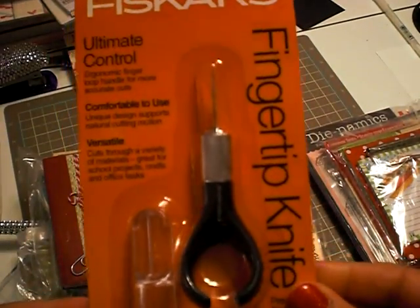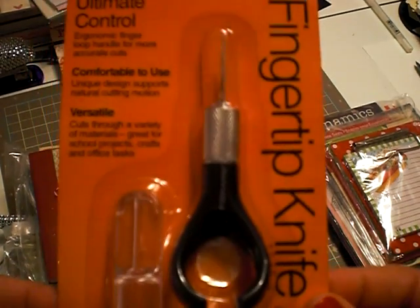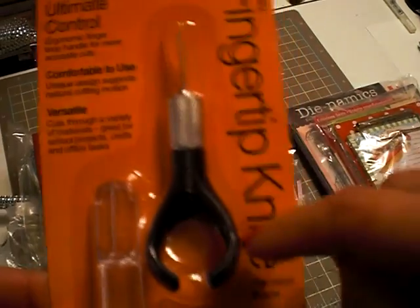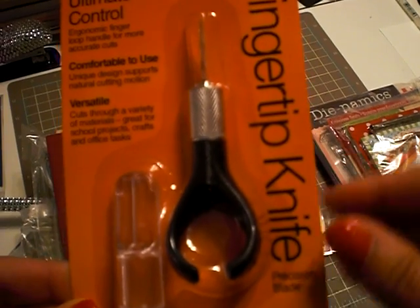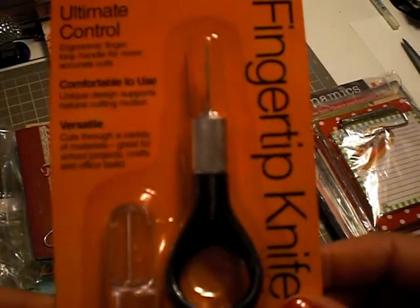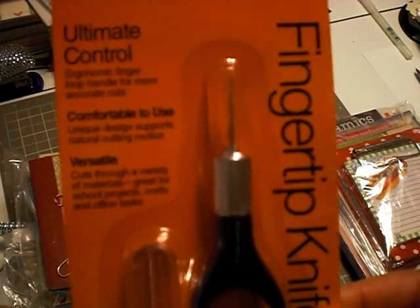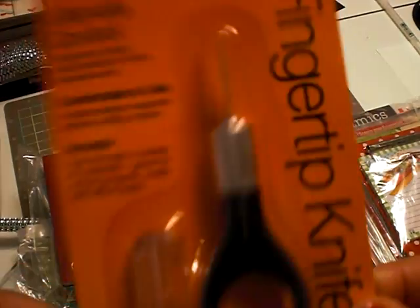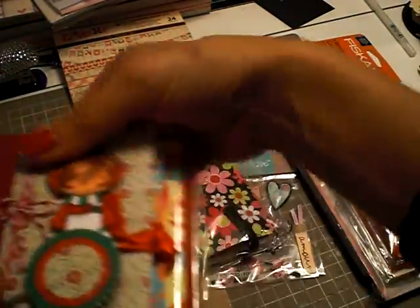So I got one of these, which is great. I have one that's like flexible, one that you put your finger in, but then it goes around in a circle or like a square, you know, if you need that. And I don't really find that all that comfortable. I like this one better. So I don't know, Rashidah, did you send this to me or did one of the girls? But thank you, that's great. I love these. And this one, I think this is Rashidah's because I commented on her coloring.